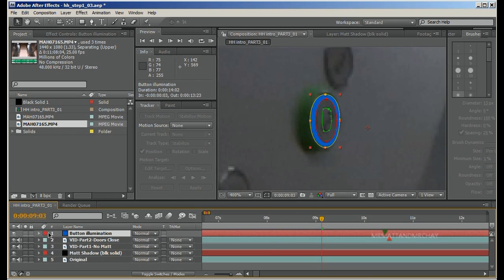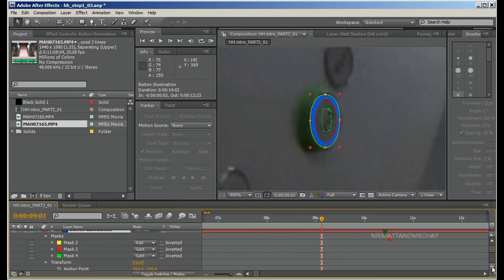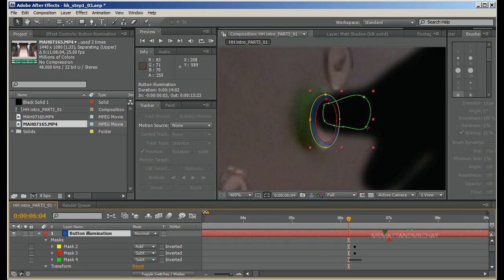So let's have a look at that layer. Now you would think that that is just a ring. It's quite simple. You just fade it up when I press the button. It was a little bit more complicated than that, because when I press the button, my fingers go over part of the button. Let me just see if I can find the bit where I press it. There it is. The effect has just started to be faded up there. So if I can just move left a bit, there we go.